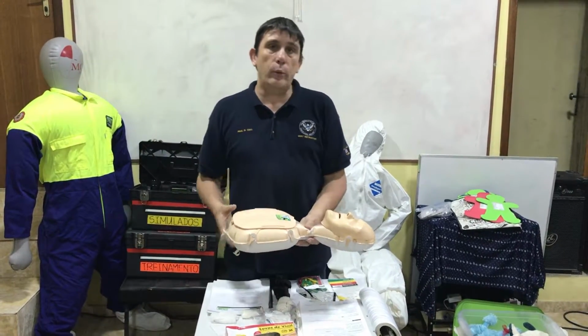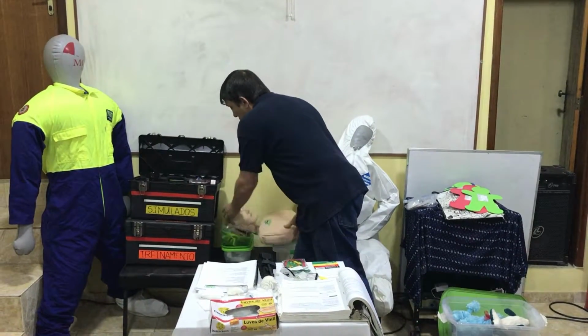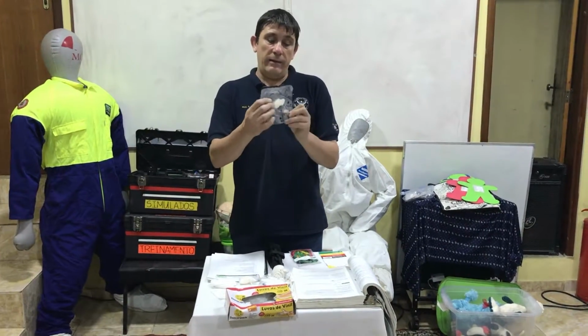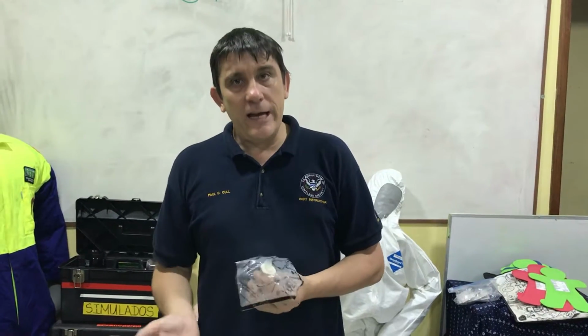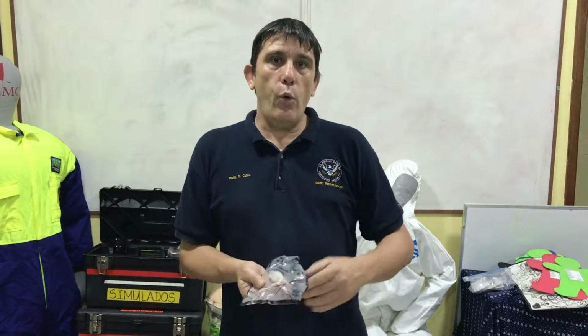I consider this another very important component of Disaster Medical Operations 1. We talk about obviously opening the airway. I prefer to show models of just the airway masks if we were to do mouth-to-mouth. Obviously this isn't part of the CERT training, but while we're talking about first aid, especially considering that many of our young people and many of the adults that do CERT here in Rio de Janeiro haven't had a lot of first aid practice, while we're teaching the CERT Disaster Medical Ops, we also need to teach basic first aid.